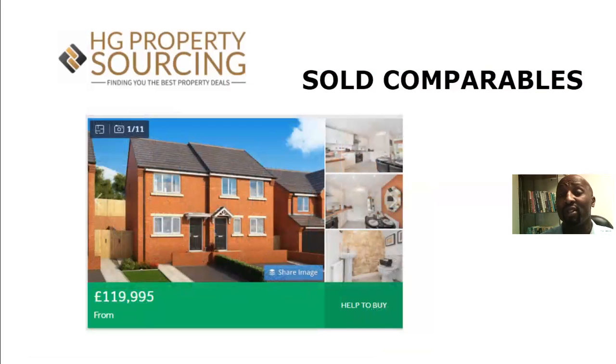What's happened in that area? There's a lot of new build properties that have come up in that area. So personally, this is very good news because it can bring up the value of your own property. When they're doing property valuations, they will do comparables of local properties in the area. So the more new build, the higher the price those buildings are, the higher value your property is. So this will give you an idea of what you could achieve later on when the market sort of corrects and settles itself a bit.